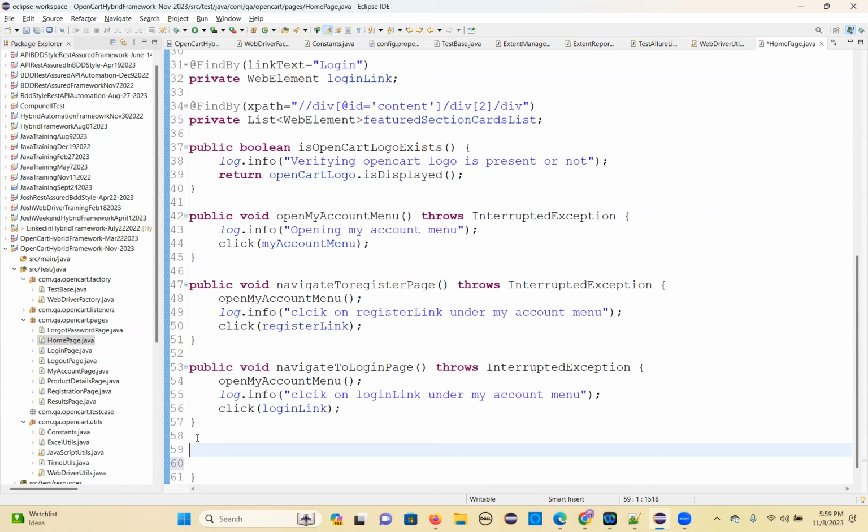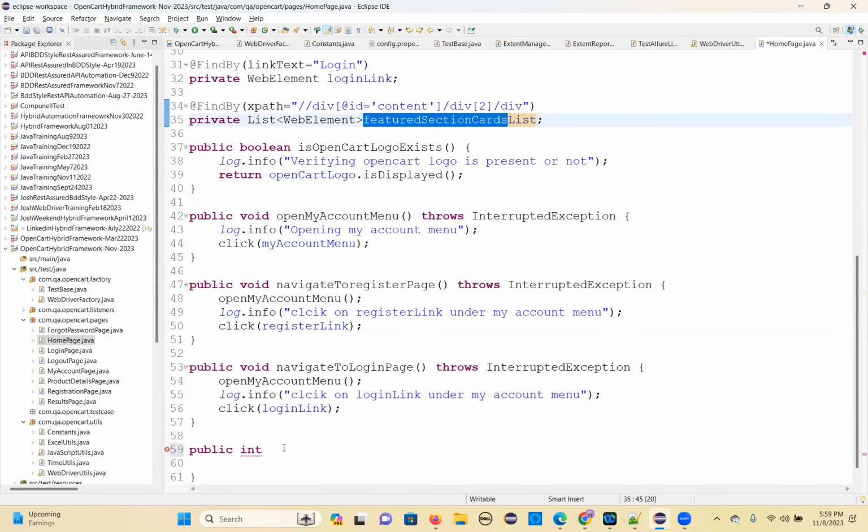So we'll get that count. So the count is an integer, right? The return type is integer. It returns the integer value. So public int return type, you can say getFeaturedSectionCardsCount, right? So getFeaturedCardsCount.